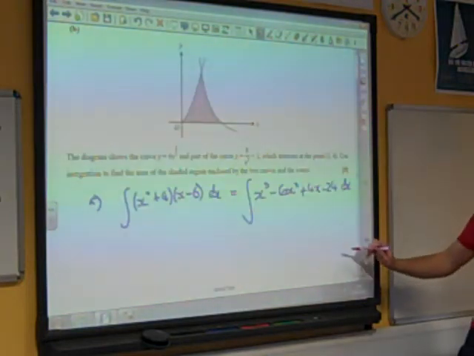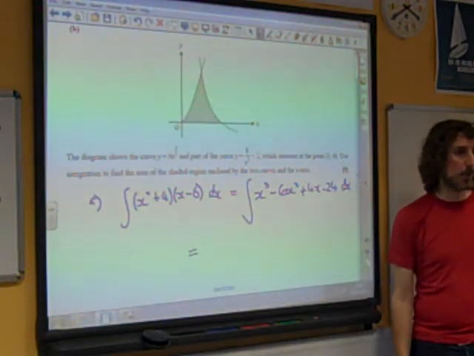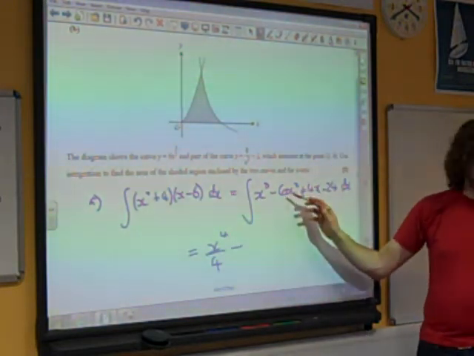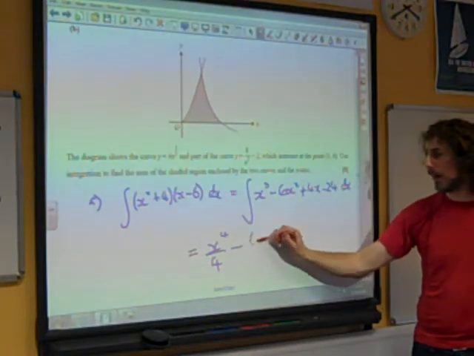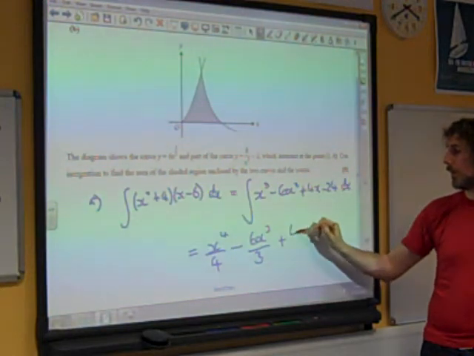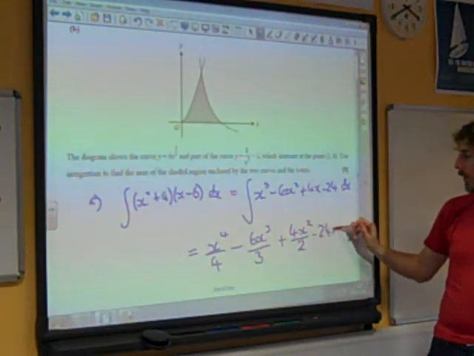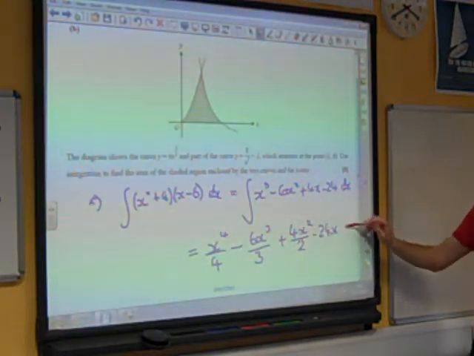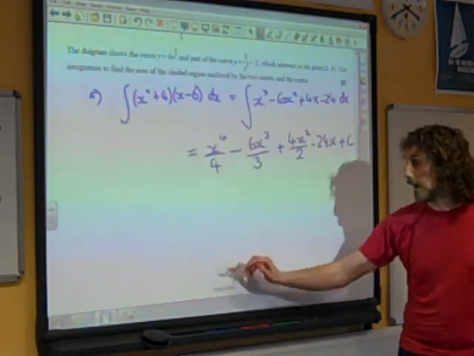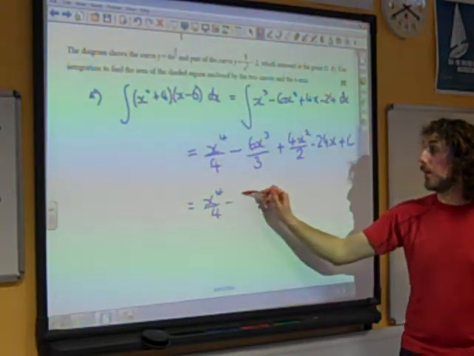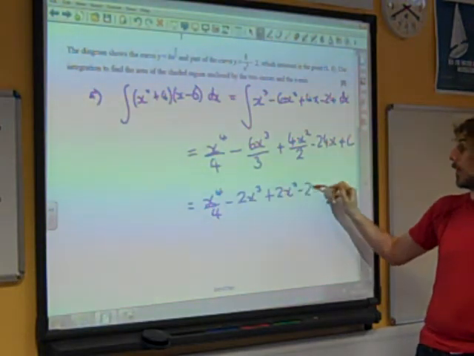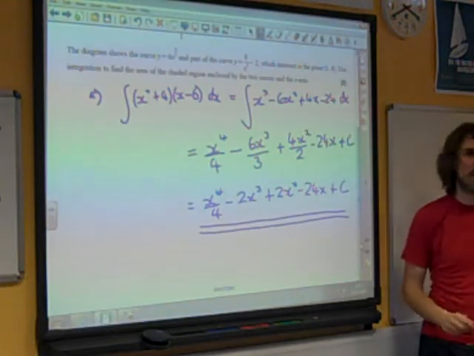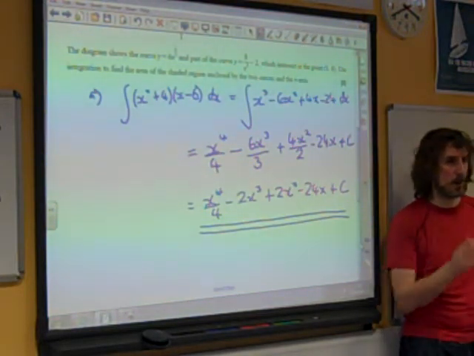And then we're going to integrate it. Remember what we said, we add 1 to the power, we divide by the new power, so x cubed becomes x to the 4 over 4. 6x squared goes to 6x cubed over 3, and we'll write it like that for now. We'll sort it out in a minute. This would be 4x squared over 2, 24x. And because we haven't got any limits on the integral sign, we need to write plus c at the end of that. And I want to tidy this up a little bit more. X to the 4 over 4 minus 2x cubed, 2x squared minus 24x plus c. That was 3 marks just for doing that. So there we go.